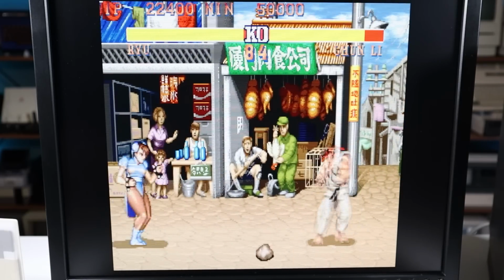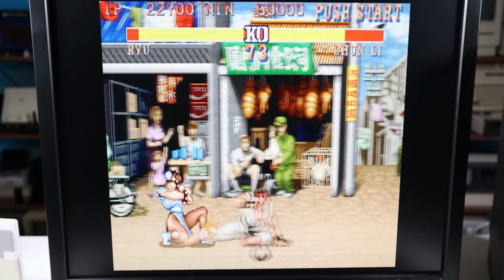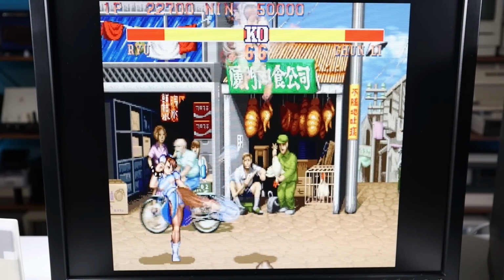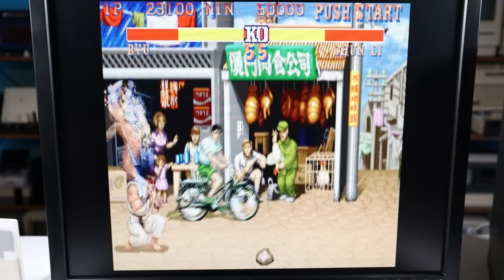There were certainly a handful of later, more advanced arcade titles on the system as well. When we looked at Street Fighter II running on the Mister's X68000 core, it suffered from a sound glitch that caused the PCM audio to stop playing after a few seconds. No such problem running the game on real hardware though.